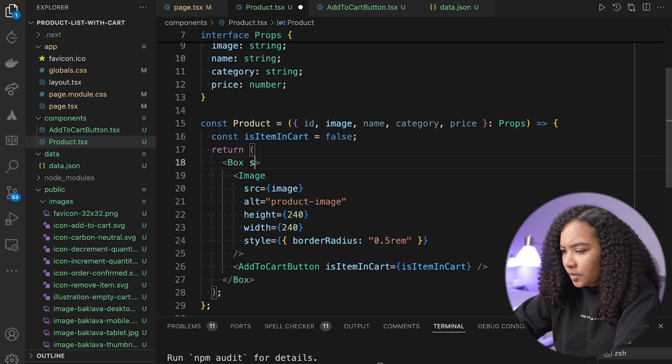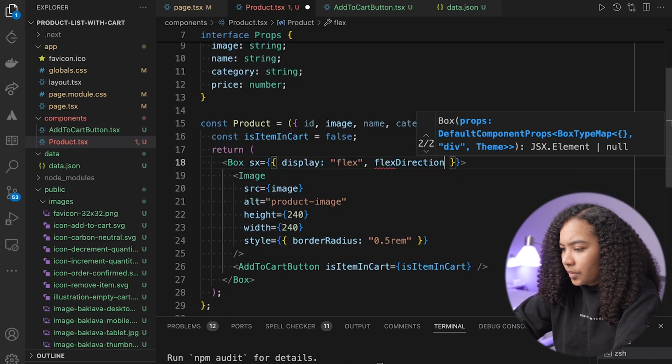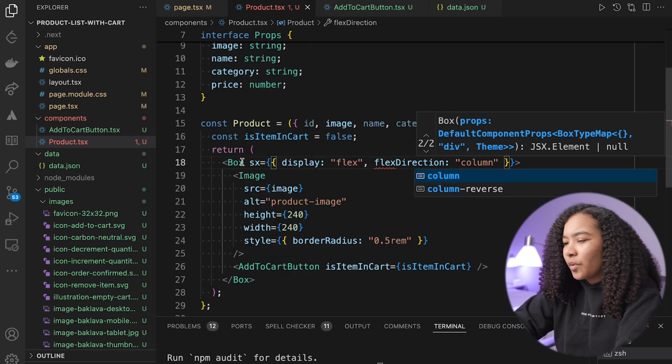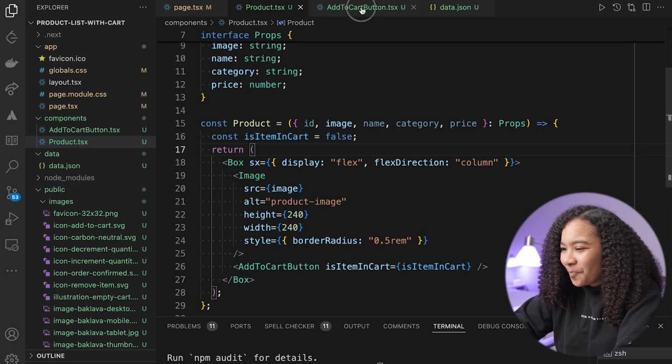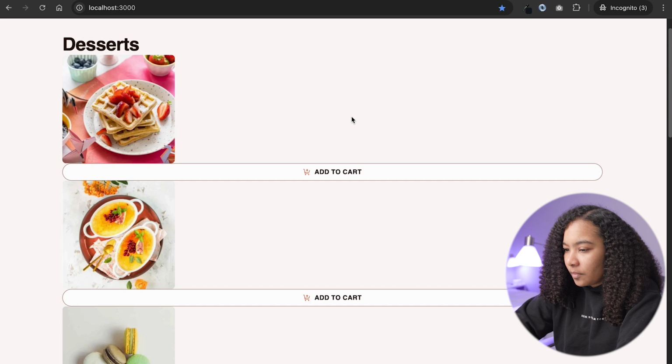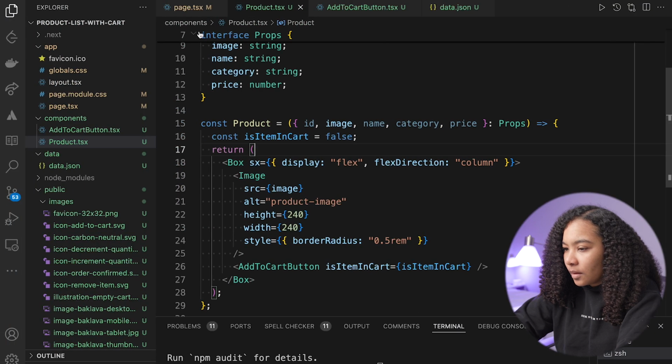Let's do this up. I'll say flex direction is going to be the column. The great thing about this is once we do this once, we don't have to do it again, and then we'll just work on the cart. Oh, you know what?